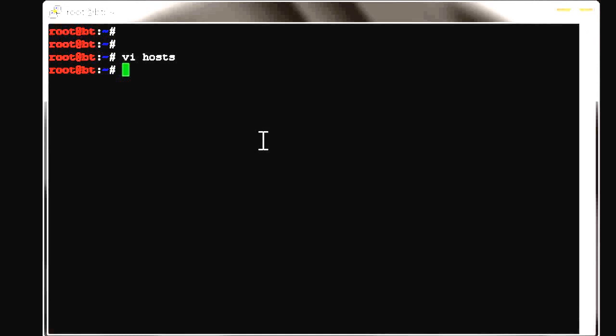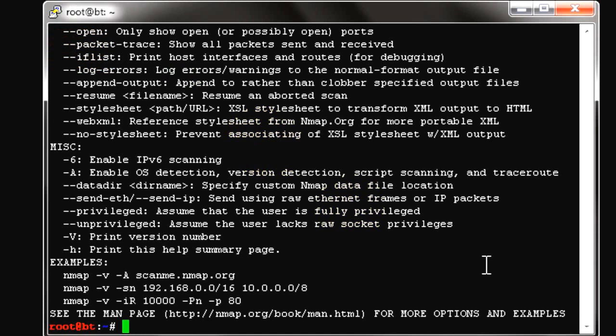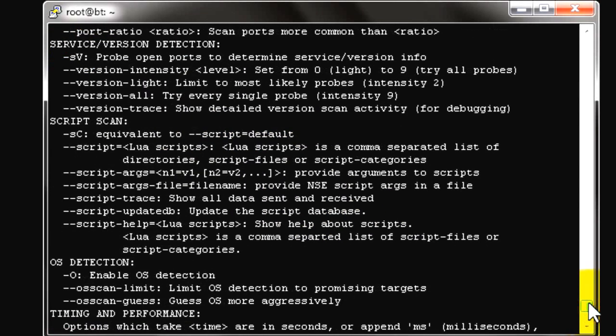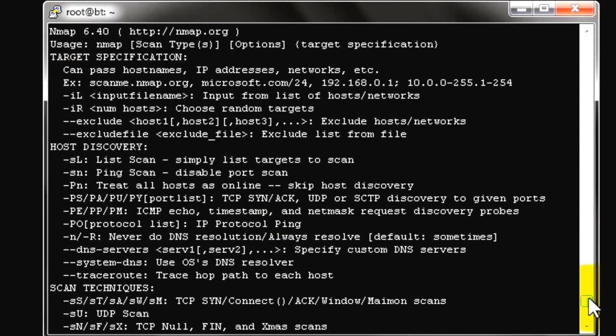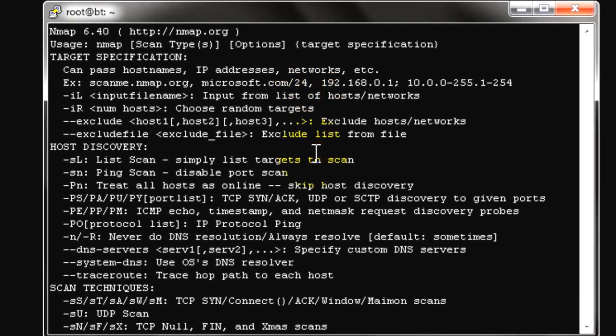So we'll read the Nmap scan from a text file. You can check help to find out what options we can use. In the beginning we'll see this is the input list, iL, and specify the file name.